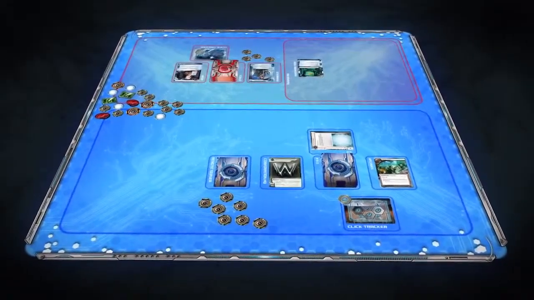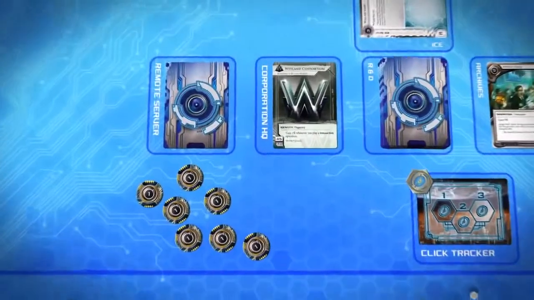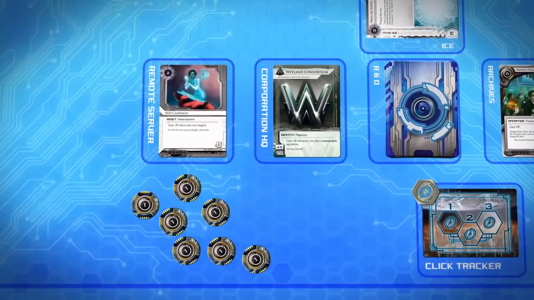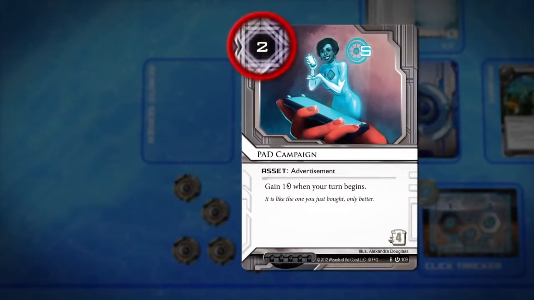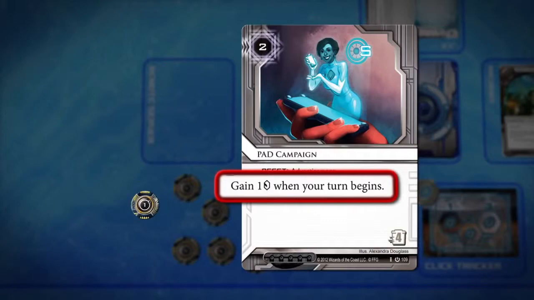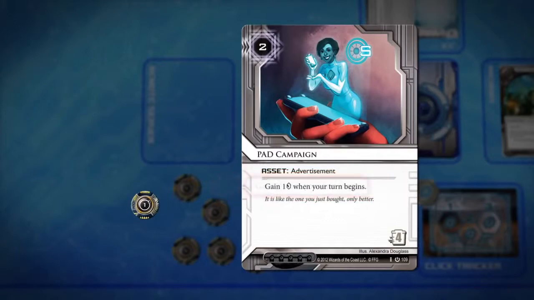At the beginning of his turn, the corporation player decides to rez his previously installed Pad Campaign. The corporation pays 2 credits, the rez cost of the card, and then gains 1 credit from the Pad Campaign ability. The corporation player will gain 1 credit at the beginning of his turn as long as Pad Campaign remains in play.